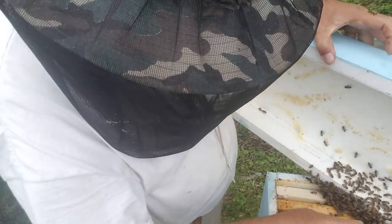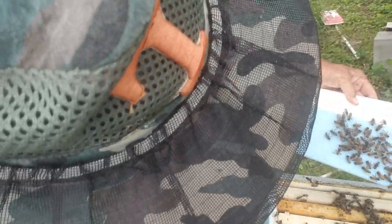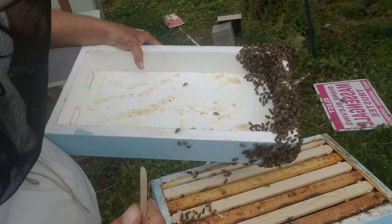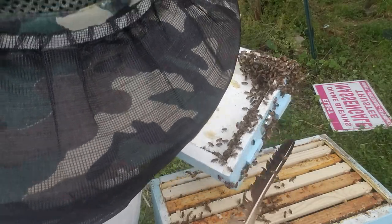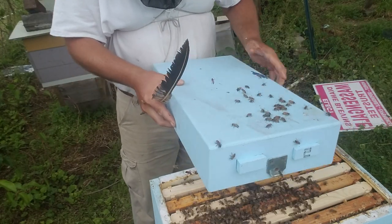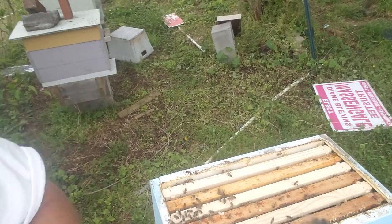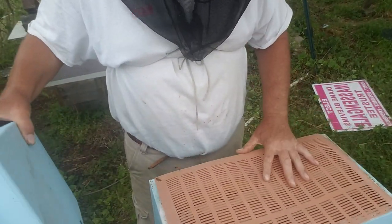All I'm going to do is just let her ease on down into the box and make sure she's not on the outside. Those bee brushes you guys have — they're about useless. They're good at making bees mad. Turkey feathers, buzzard feathers, anything that's got a good bit of natural fibers to it won't make the bees mad. When I pull honey I'm using that turkey feather, slinging the bees everywhere, and I do not get stung.